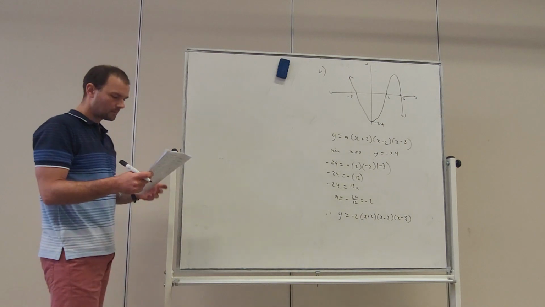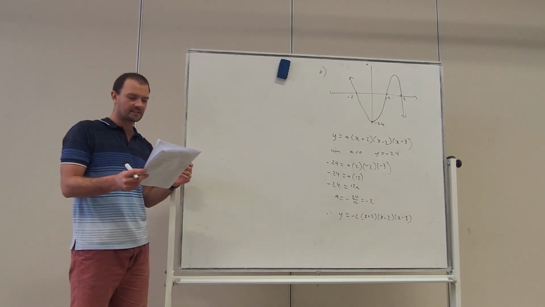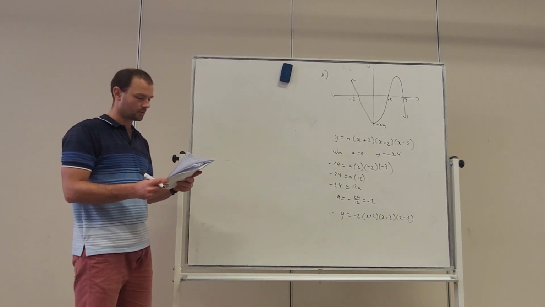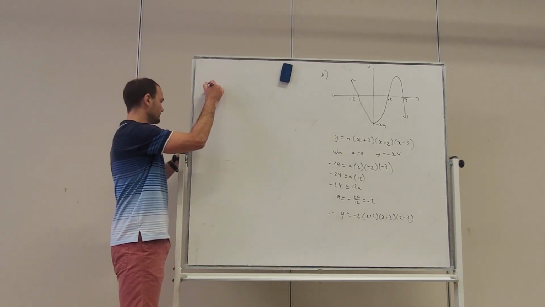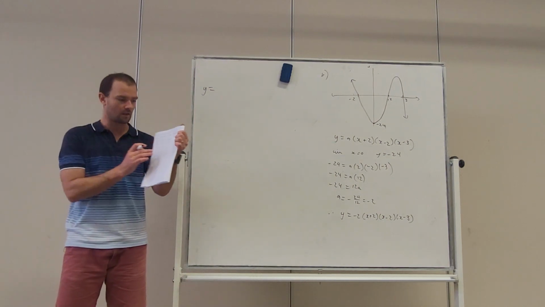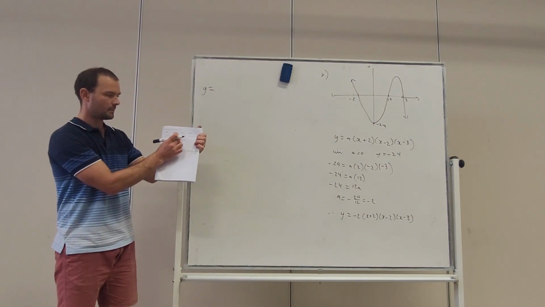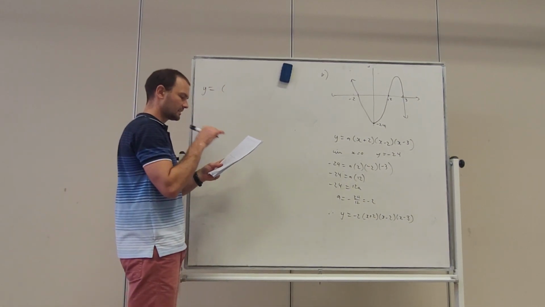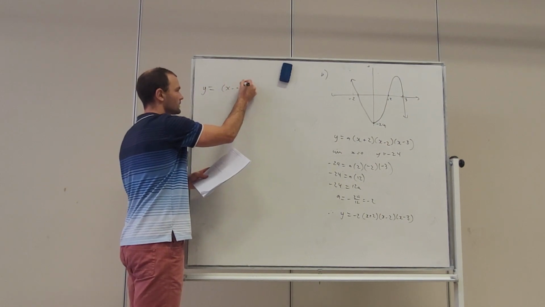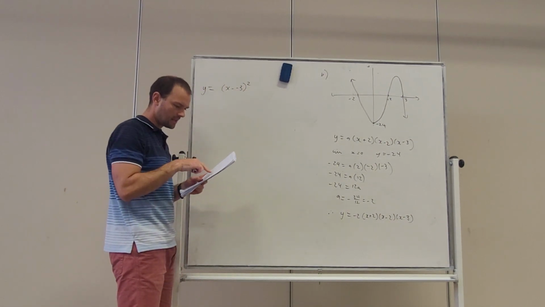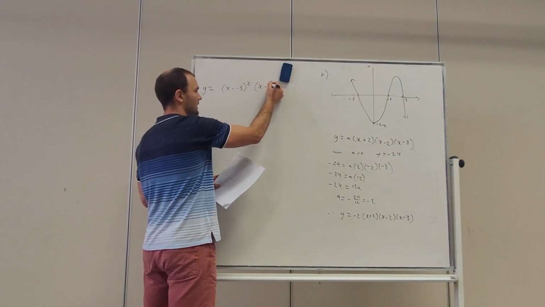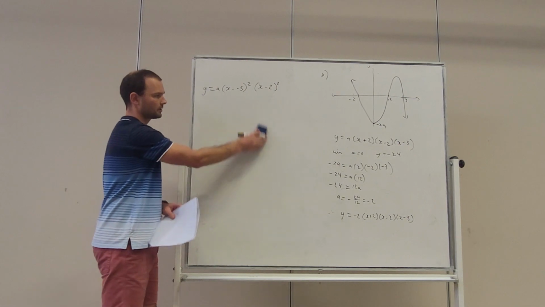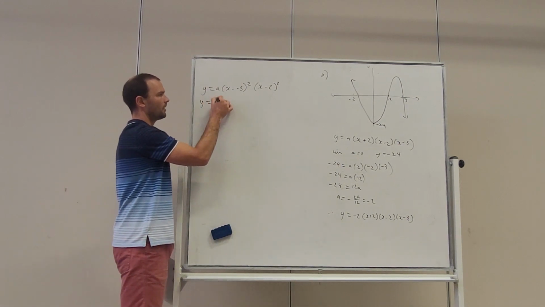All right, on to the next one. We've got touches the x-axis at minus 3 and positive 2. So I'm not going to sketch the graph this time, I'm just going to leap straight into the equation of it. Touches the x-axis, okay, which factor does that have to be? Has to be this one, right? X take a squared. So it's going to be x take minus 3 squared, right? Touches at minus 3 and touches at 2. So it's going to be x take 2 squared. A. Always have the a up front, the dilation factor. Simplify it.